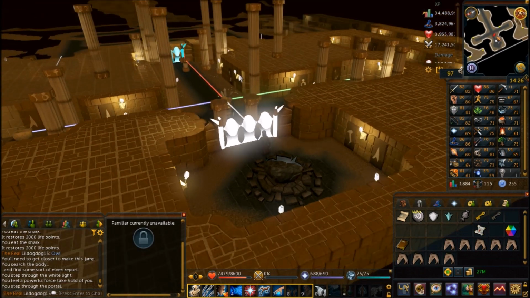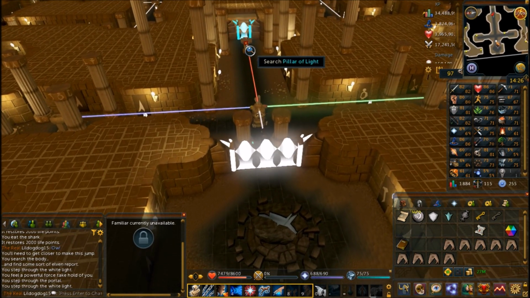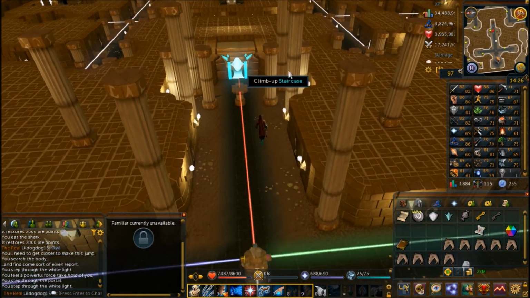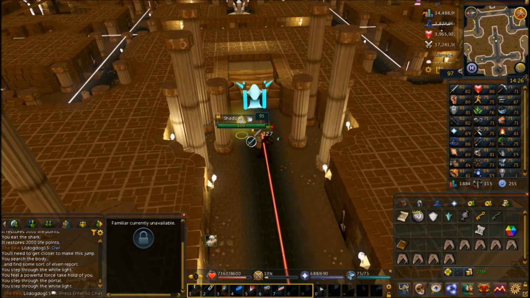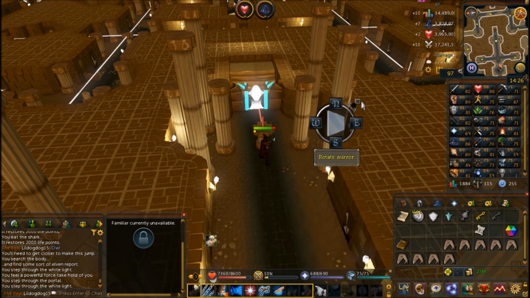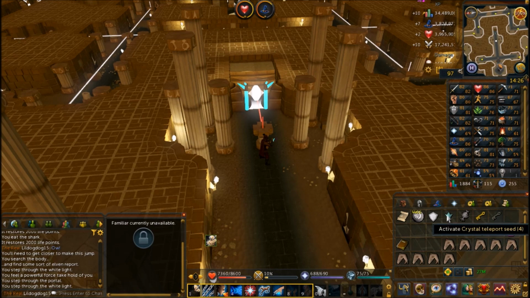Go back out through the light door and rotate the red beam. That way it's going back into the light door so you can get back in at a later time. So you're going to want to rotate the mirror. Once you've done that, now you're going to want to use your crystal teleport seed to get back to Letya.